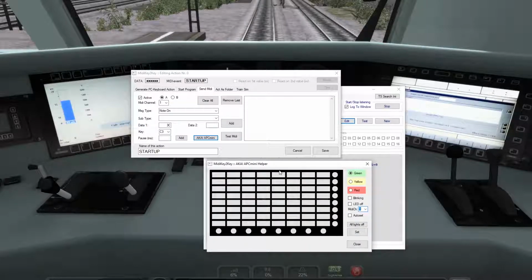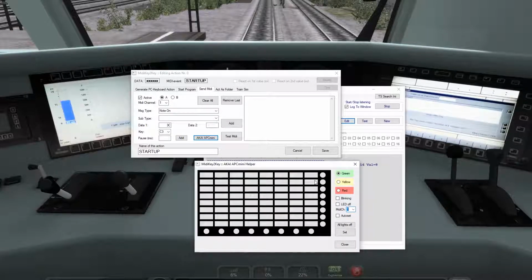Now you can use your shift button on the keyboard when assigning multiple LEDs. So I want to have the first row in red. Auto set is off. Click the first one, then hold the shift button on the keyboard. Click the last one, and they are all set at one time. Hit set, and now they are copied into this window.